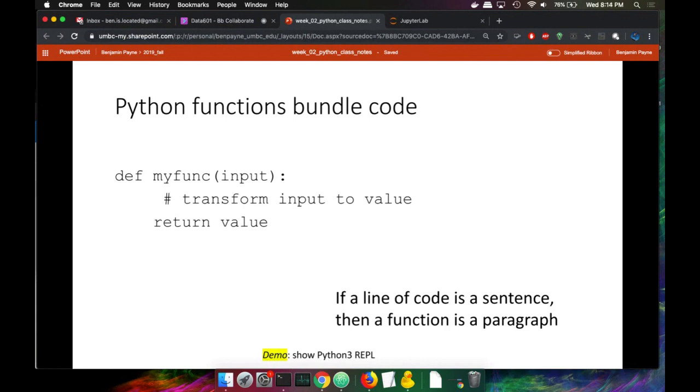Now, functions are a little bit complicated because they can take no arguments, one argument, a list of arguments, right? And so then the return statements can do the same thing. The return statements can return nothing, one variable, a bunch of variables. And so you can see they're useful in the sense that you can wrap up a bit of code and then call that function for different inputs. And then hopefully you'll get different outputs usually. You're applying the same snippet of code to do a thing, typically on different inputs.